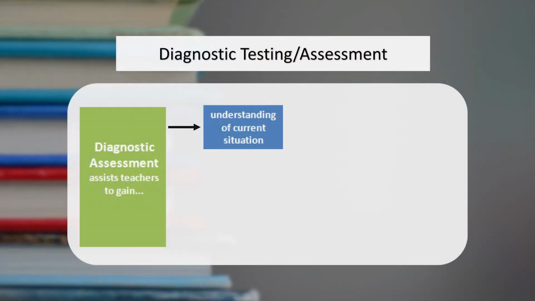So we talk about diagnostic testing and assessment. We need to understand how diagnostic assessment assists teachers to gain understanding of the current situation. As you know, a diagnostic test is used when the student experiences some learning difficulties, some learning challenges that create a gap in his learning, and this gap gradually becomes bigger and bigger, unless you diagnose it and start the intervention.